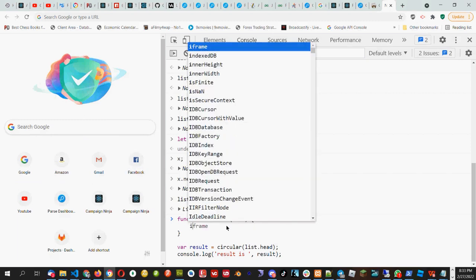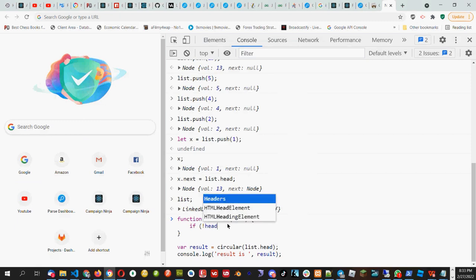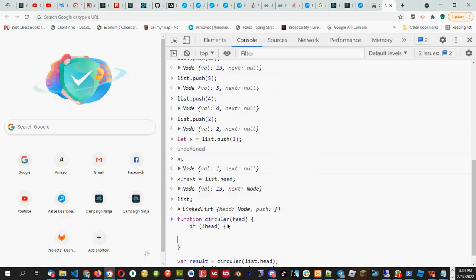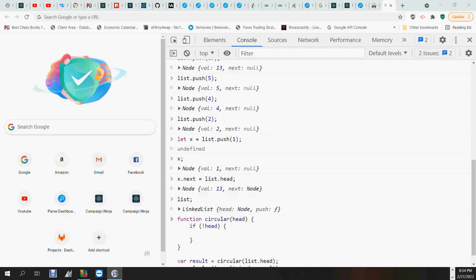Now let's see. If there is no head, what should I return? Yes, the last node points not only to the first node, it can be any node, but in my example it is the first node.